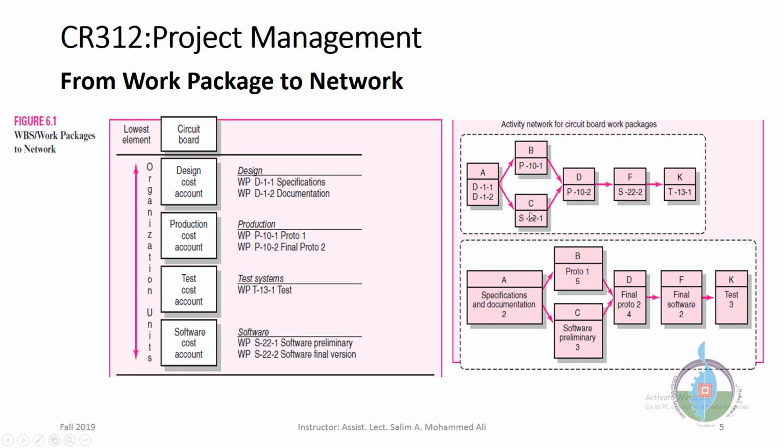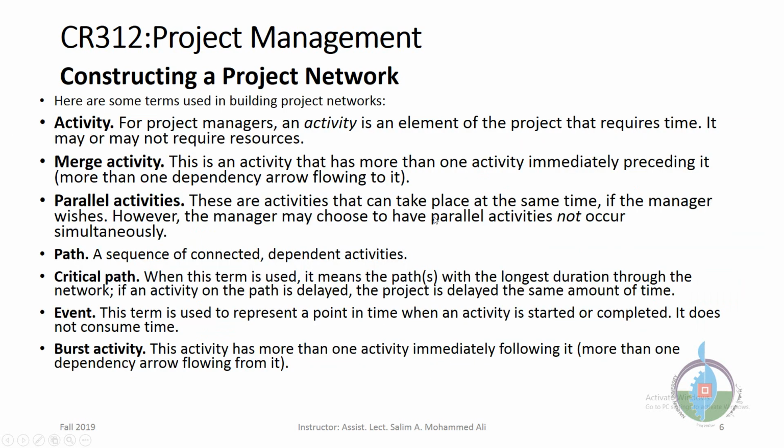So if C is delayed a little bit, but does not exceed B, it won't be a problem for the overall project because B will substitute it. In other words, if B has exceeded its own time, then the whole project will extend as well. Why? Because D wouldn't begin until B and C both finish. Both should be finished. This is what we mean by critical path. We will take examples later.